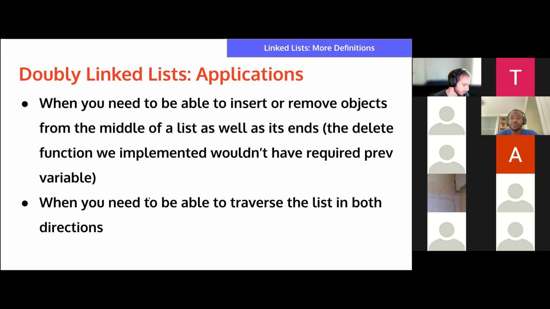So what are the applications of a doubly linked list? Remember we had said previously, like with the example that I showed you, if you want to delete or insert objects from the middle of the list or the ends, it might be very complicated, right? Because you will basically have to keep track of all this other information. In the example with the delete function, you had to store a prev variable.